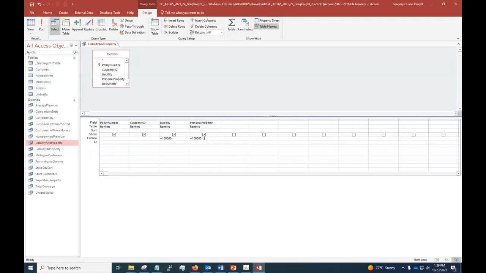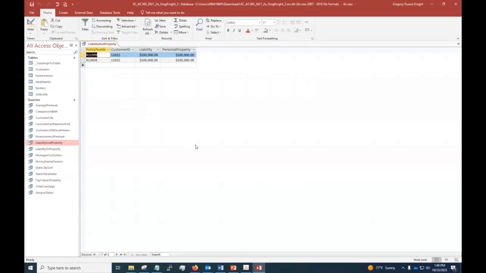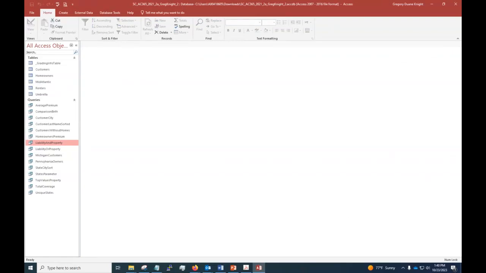So that's, yep, 100,000 and 100,000. We're going to save that, and then we're going to view datasheet view. So that is where both items are equal to 100,000, liability and personal property. So we're going to confirm that 2 records appear, and they did. Alright, so now we're closing that and moving on to step 7.